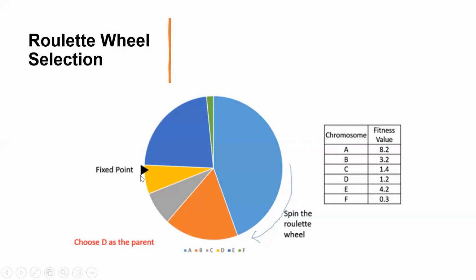Here we will have a fixed point or a ball, like in any normal roulette wheel, and we spin the wheel and the ball falls in some section of the wheel.